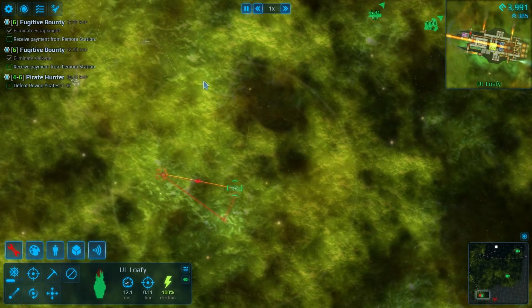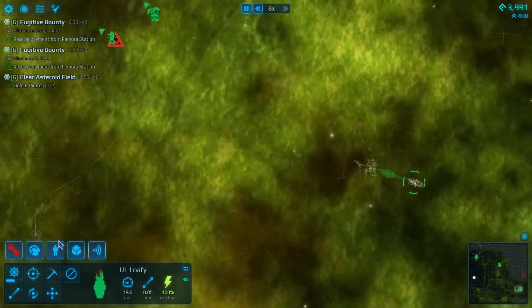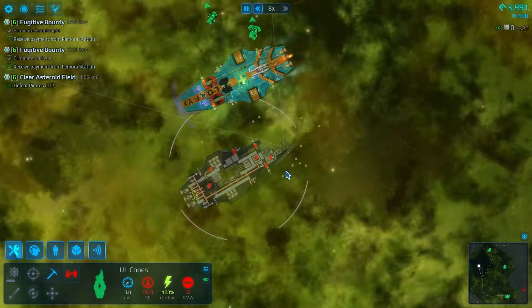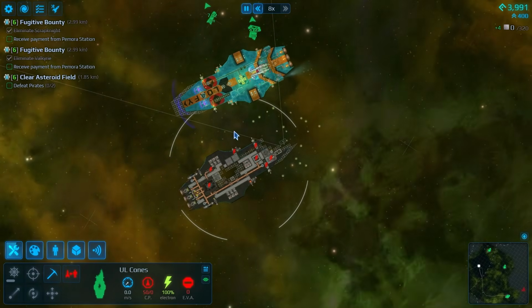I'm going to have to find the Cones' wreckage. I think it's over there, but they did it. There we are, there's the kill. Well done, you survived. With the Loafy fully repaired and half of the Cones back in action, you are getting your marker codes, not getting away from that. It's safe to say the Loafy, the Cones, and the Lapsis are now officially a combat 7 fighting strength.